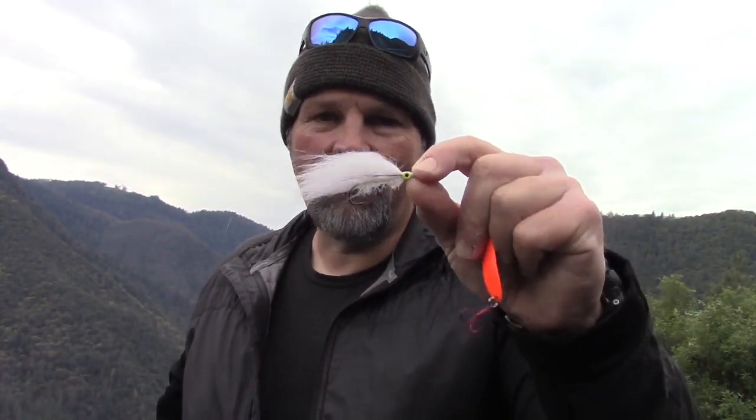By running lures in that inch-and-a-half to three-inch size range, I catch a broad mix of trout. I'm absolutely trying to catch big fish and I rig up for big fish, but I'm also trying to catch the biggest possible number of fish. A lure like a trolling fly or trigger spoon will catch pan-sized fish, but be large and bulky enough to attract really big fish — since they're all essentially targeting the same bait. That's why I'm almost always running lures in that one-and-a-half to three-inch size range.